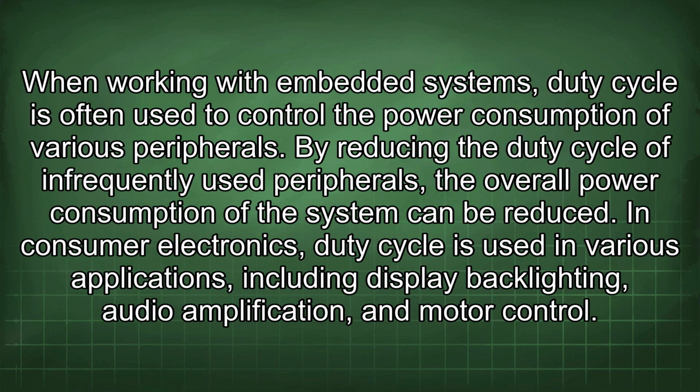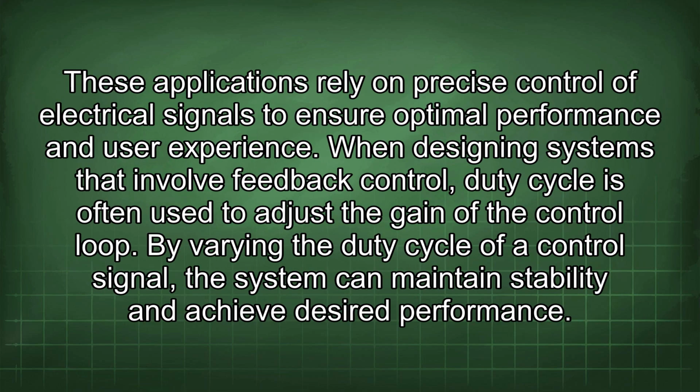When working with embedded systems, duty cycle is often used to control the power consumption of various peripherals. By reducing the duty cycle of infrequently used peripherals, the overall power consumption of the system can be reduced. In consumer electronics, duty cycle is used in various applications, including display backlighting, audio amplification, and motor control. These applications rely on precise control of electrical signals to ensure optimal performance and user experience.